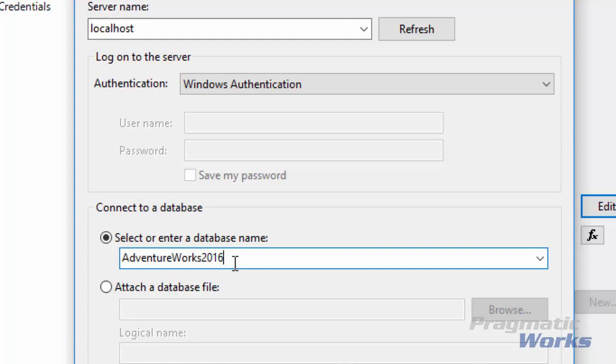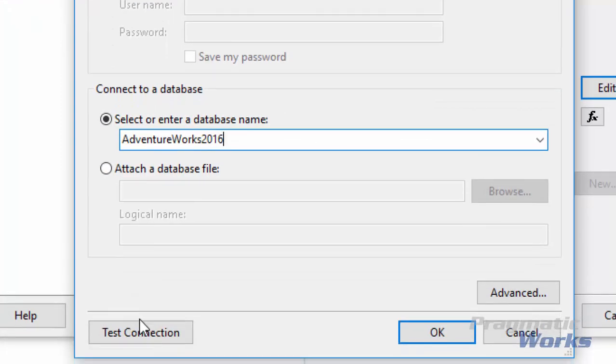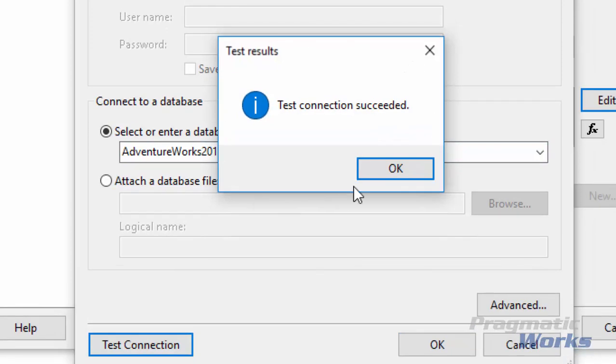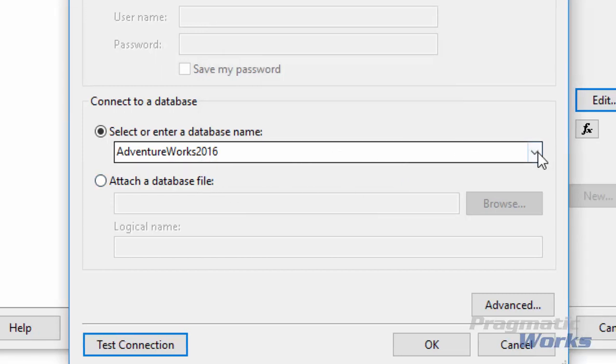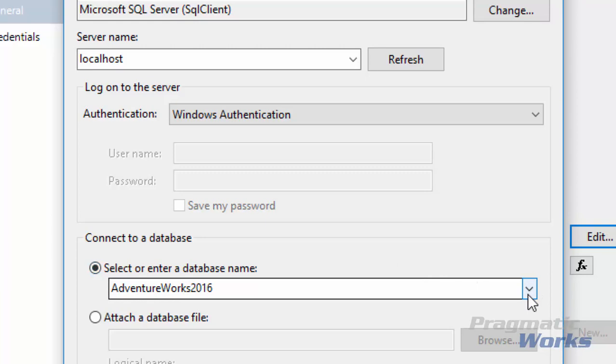All right, and then once we select our database, we've put in our server name, we've selected a database, now we want to go ahead and test the connection and make sure that we have the permissions required to access that database and bring the information back so we can connect successfully there. Also keep in mind that if you connect to your local host server or any server, and then you click the drop down here and you do not see any databases, that is because you do not have permissions to read from those databases.